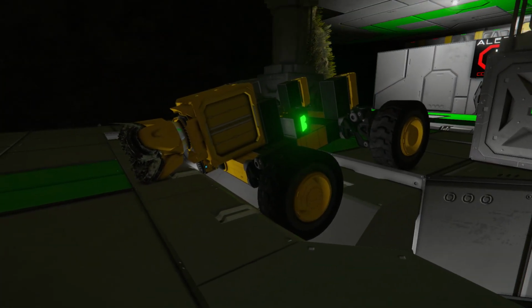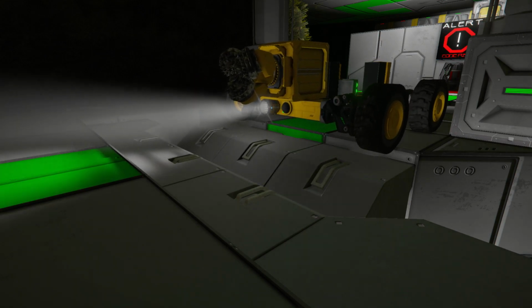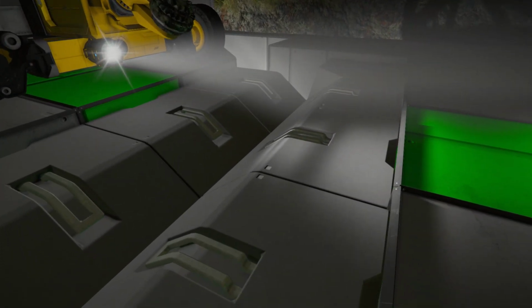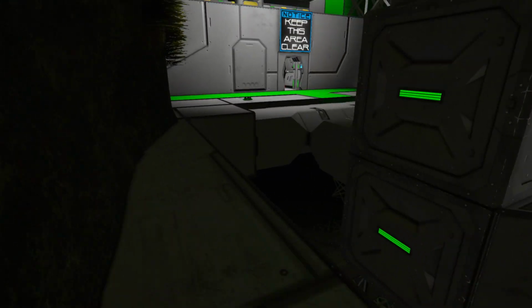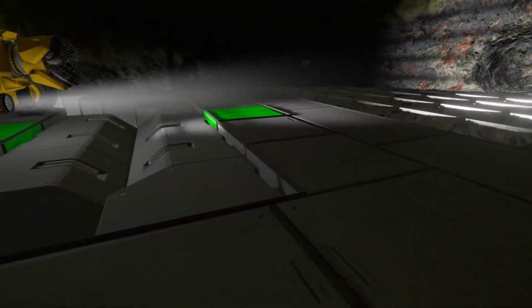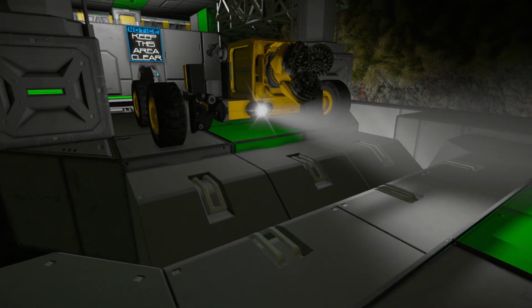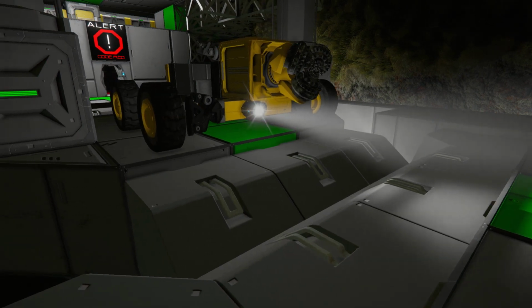I mean, I can reverse it completely fine. Oh, there you go. But I can't go forwards. Yeah, now we're sort of stuck. I was going to turn it around so that when it goes down the ramp, it's actually facing forward and I don't have to use inverted controls, but hey, everybody, I get to use inverted controls. Yeah, see, there is a small problem. Kind of need it turned around, because we don't have space.